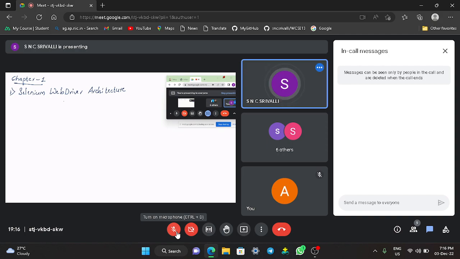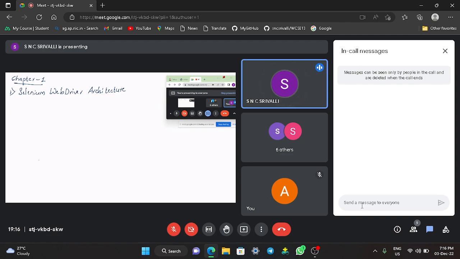And since it inherits the properties of search context, in total it will have 13 abstract methods, and you have to name the methods. Okay. Then after that, you have to say remote WebDriver. So remote WebDriver is the implementing class of WebDriver interface, that you have to tell clearly.